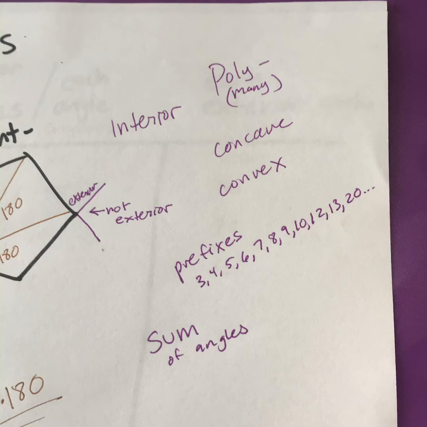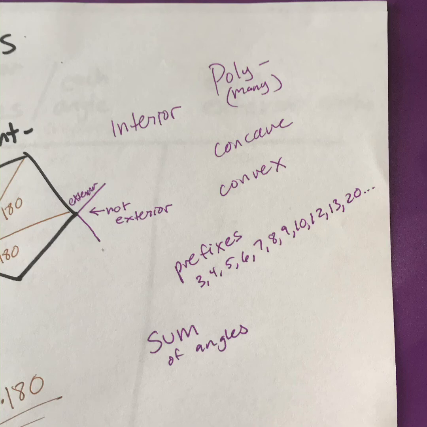So as a brief review, this introduction to polygons has covered: poly means many, so these are many-sided figures. They are extensions of adding a bunch of triangles together. We use that to find the number of interior angles, and exterior angles always had the same sum. That was more related to the circle than the triangle. We had a formula for the total of the interior angles: (n − 2) times 180.